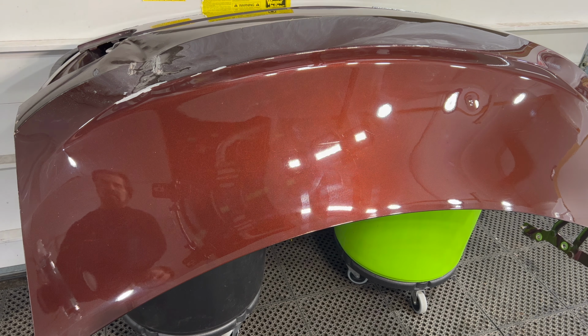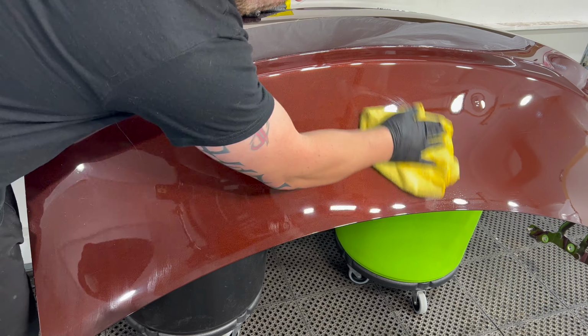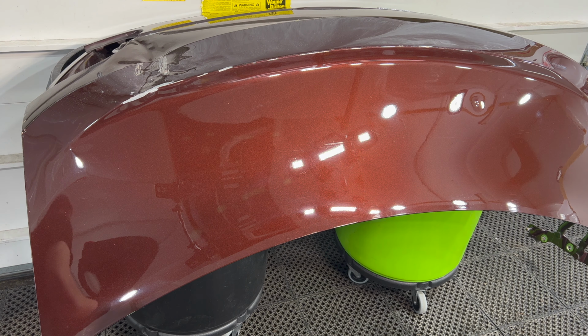So let's get to masking up and getting the test panel ready. And of course, we're going to be using Fireball's Reborn as a panel prep.